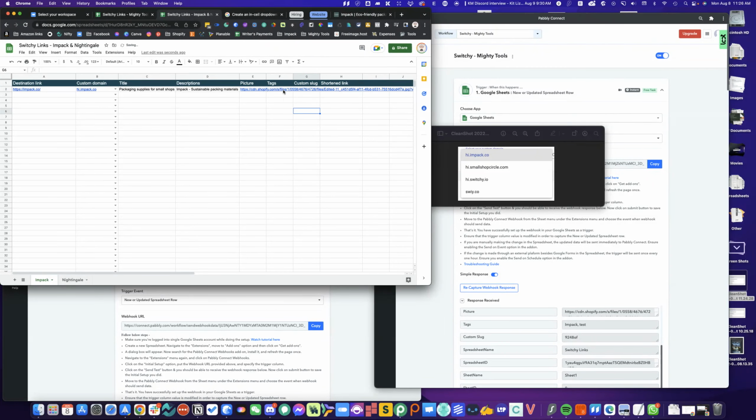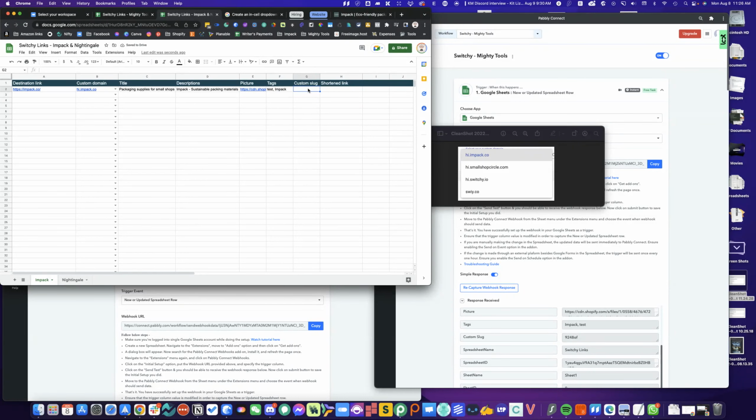So picture. With tags, you can use any tag. So I'll just do test and then separated by comma because I wanted to see if that will allow the system to create multiple tags. So impact, actually I want to do this, impact, done.